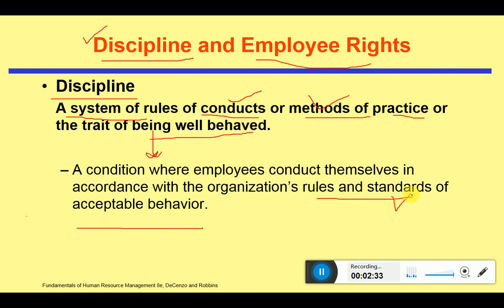Standards are the actions and behaviors of the people, those acceptable behaviors which are accepted by the organization or society. In other words, we can say standards are the values. So when the actions of the employees are according to the values of the organization, simply stated, that is discipline. Hope, inshallah, the idea is a bit clear.